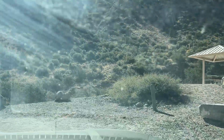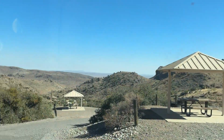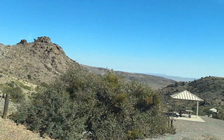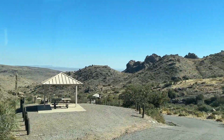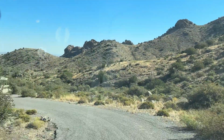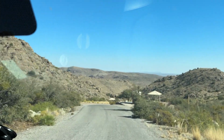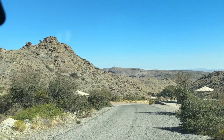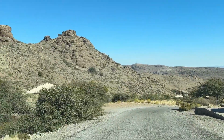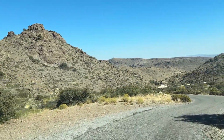I thought when I got up here that would be the end of the sightseeing, but then I turned around and headed back the other way, and started seeing the sights from behind us, and I'm like, wow, this is pretty amazing. And it's not well known. This is a Friday at 11:20, and there's like one group of people here. When I was here on Wednesday, there was no one here. I imagine it gets a little bit more popular on the weekend, but probably not very.